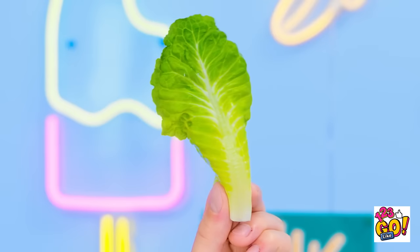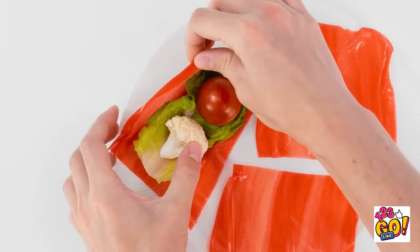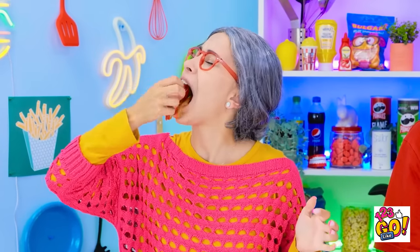Time to make things really interesting. These are super healthy now. Like your everyday veggie wrap. Oh man, I could eat 100 of these. Nah, I'm officially losing my mind. One more left. Yay! Oh yeah!